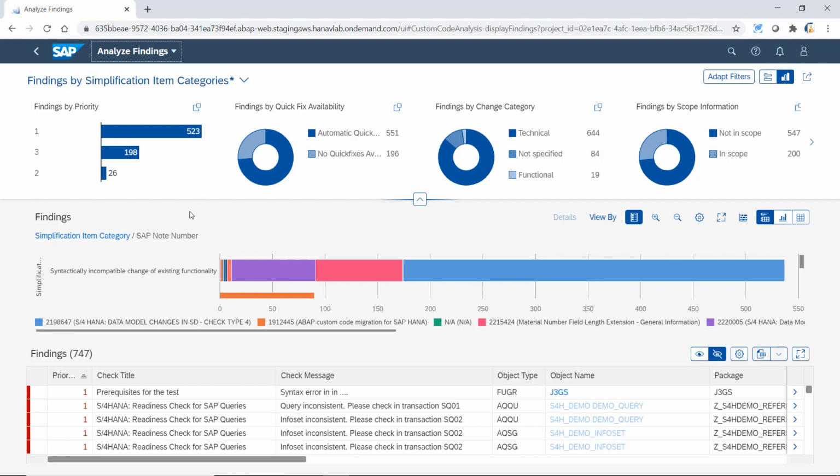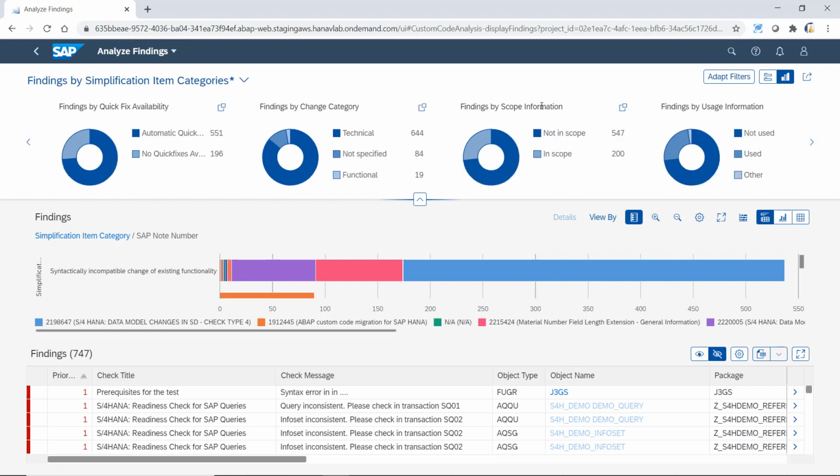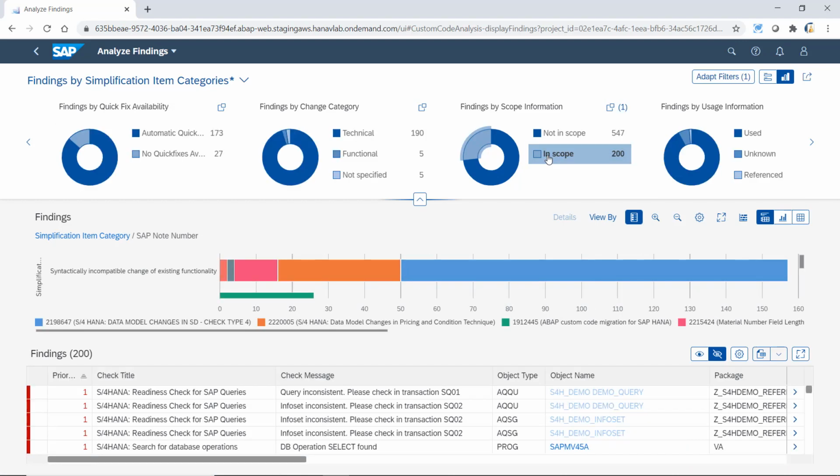But I will press now the Analyze Findings button, and now you see the view on ATC findings along with different filters. And using these filters, you can group the findings and focus your analysis activities on certain findings. Like, for example, I can group the findings by the scope information because I would like to focus my activities on the findings which are in scope for SAP S/4HANA.